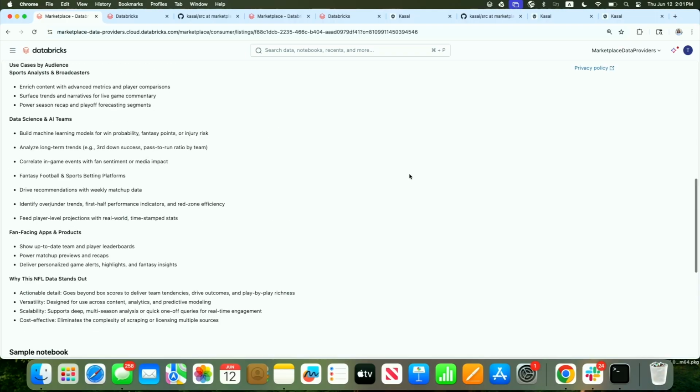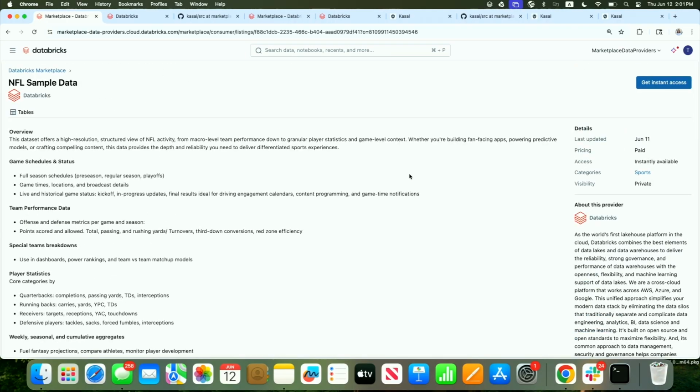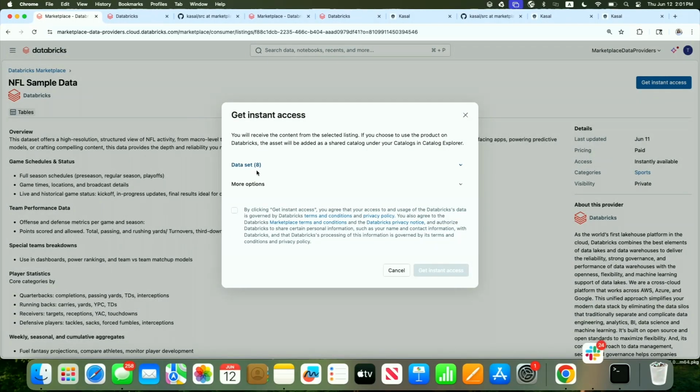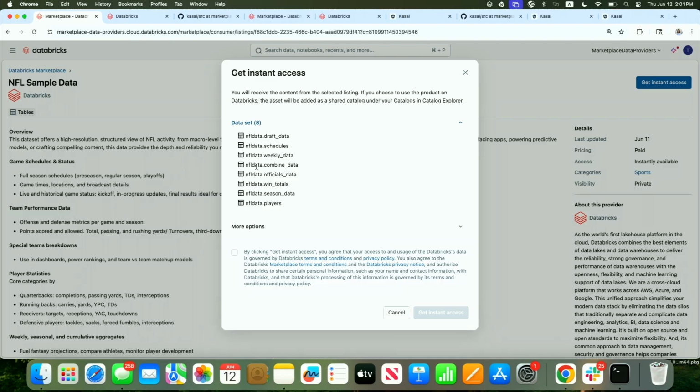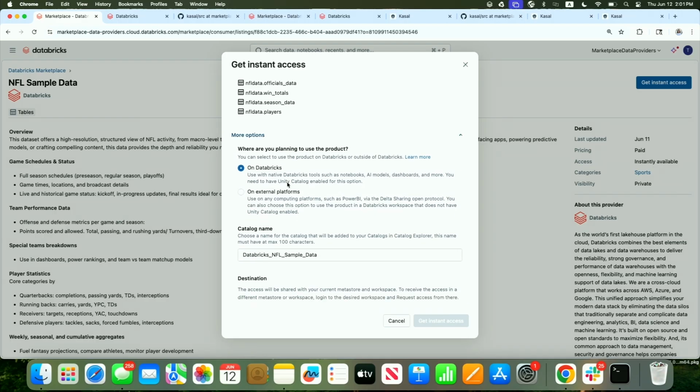So me, as a data consumer, I see that this is something I want. I can just, on the top right side here, click on this Get Instant Access button. So when I click on that button, and I take a look at what's available under here. One, I can see all the tables in this case. There's nothing else shared. I didn't share a notebook. I didn't share a model. So what we see in here are the tables. But had those other assets been included in here, we would see those. And then we have the more options here. So Tia highlighted this earlier, but do I want to run this on Databricks, which is the top selection here, classic Databricks to Databricks scenario, or do I want to run this in something like Excel or Power BI?